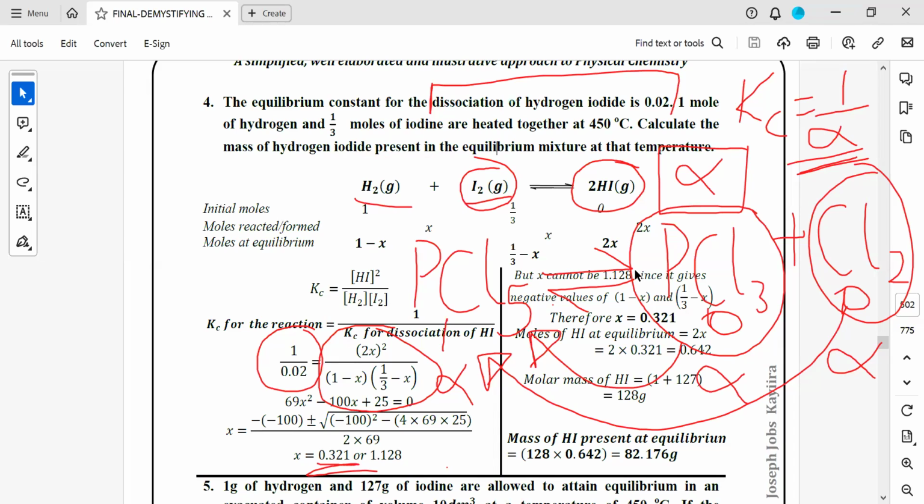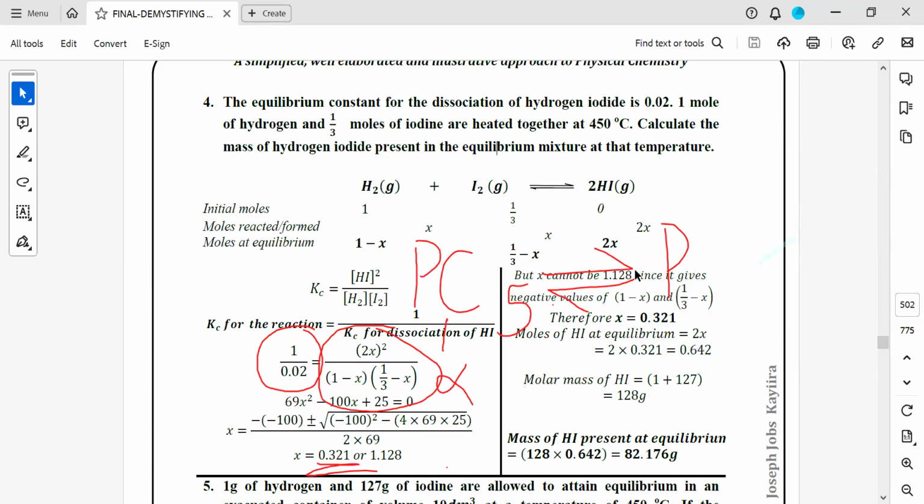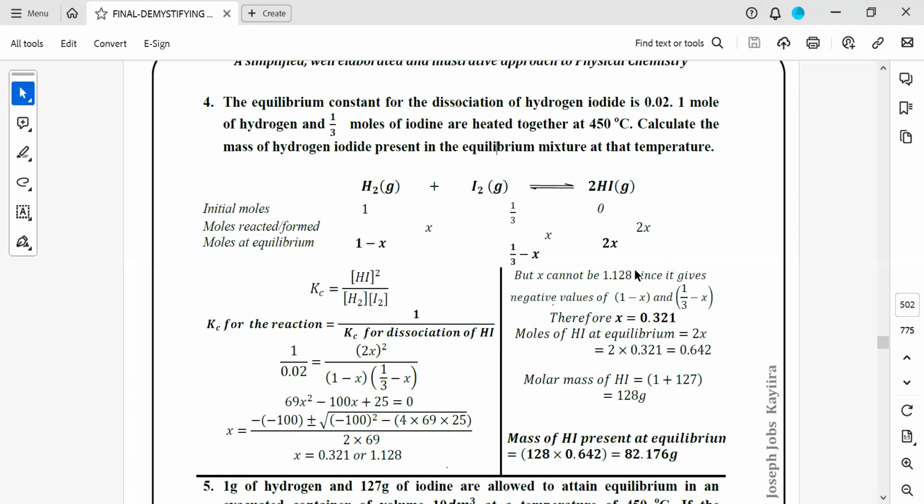Like you just write it, then you find the degree of dissociation. Now, that would have been okay, but remember, this is part of the working. So if you don't have these initial states, we do not know where you got your values from. I don't know if I am answering your question. So you will need to have the working to show us where you got the moles that you're using in the Kc. Are you getting my point?